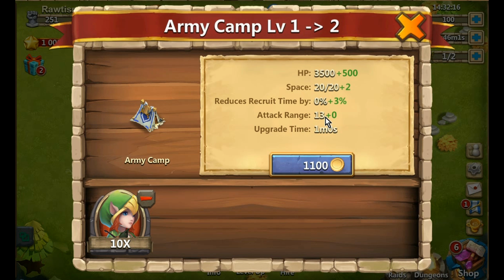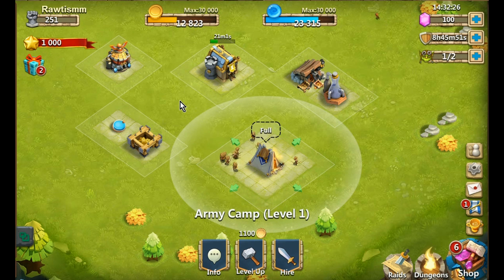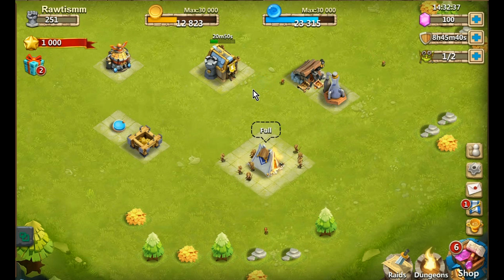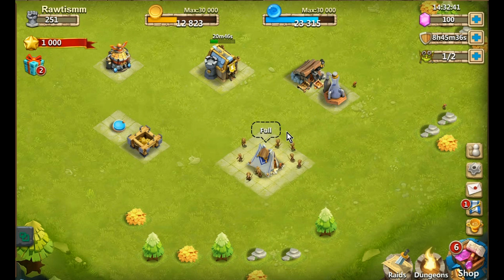And then also attack range. Now that's your defense. When someone's attacking you or in Here Be Monsters, it has a certain range. This circle that goes around it here is its range. And once an enemy gets just inside this circle, your army camp troops will run towards them and start engaging them and try to kill them. So that's what the attack range is. And most defensive buildings have this. We'll get to that in a couple of the later videos.